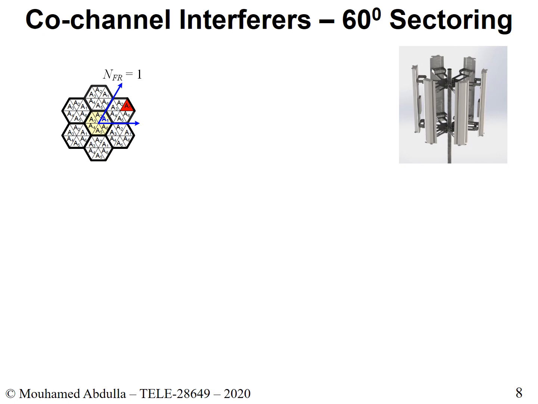And again, this is the key advantage of using sectoring. Sectoring reduces the impact of CCI, co-channel interference. And the more sectoring you have, the more you will reduce the impact of interference. Now we have 6 antennas at your E node B, and the interference decreases. We saw earlier with 120, we typically see 2 interferers. Now with 60-degree, in general, you'll see 1 interferer. Sometimes you'll see 2, but in general, it's 1.